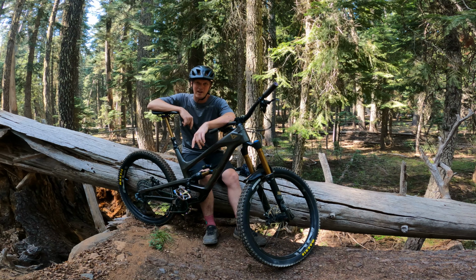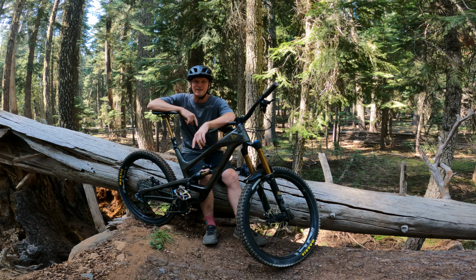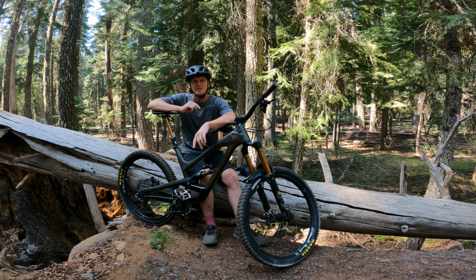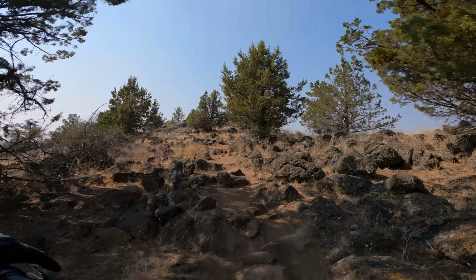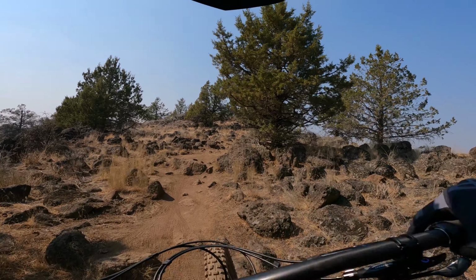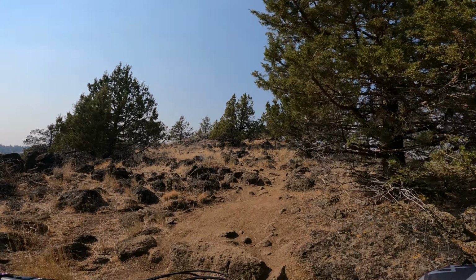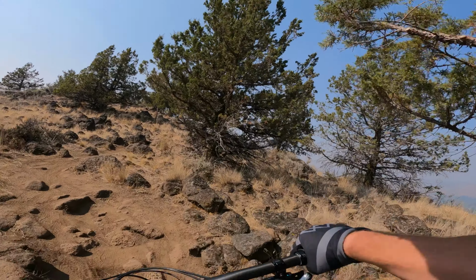However, the YT Virtual 4-Link rear suspension design offers a high amount of anti-squat, and any little bit of pedal bob you might get can quickly be neutralized by flipping that climb switch on the X2 rear shock that firms up the suspension. And the only major complaint I really have about this bike while climbing is it does tend to get a little bit hung up on those square edge rocks. So when you're climbing through those more technical sections, there are a few times when that held me back.